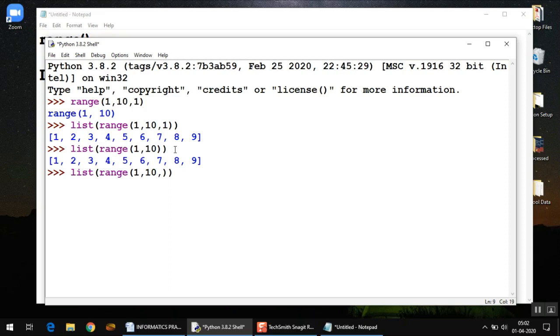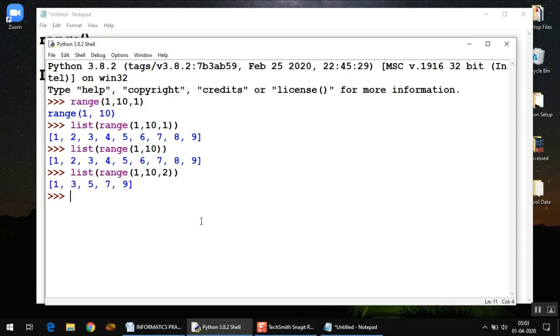What if I specify 2 here? What type of list should I be getting? Take a look at this output. Starting from 1, stopping at 9, that's because of the start and stop parameters. And here you have written 2. That means while going from 1 to 10, while generating a range, you are going to skip one number in between. That's what this 2 means. It's the same as what we saw with slicing. We have 1, the starting value. Number 2 is not going to come here because it is skipped. 3 is coming here, 4 is skipped, 5, 6 is skipped, then 7, and then ultimately we have 9.